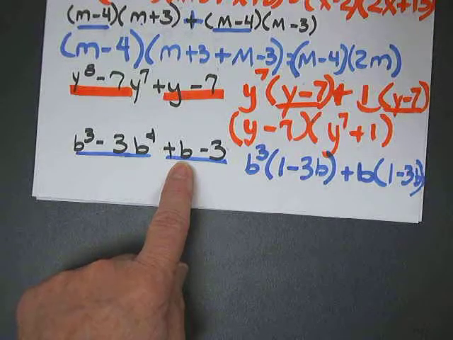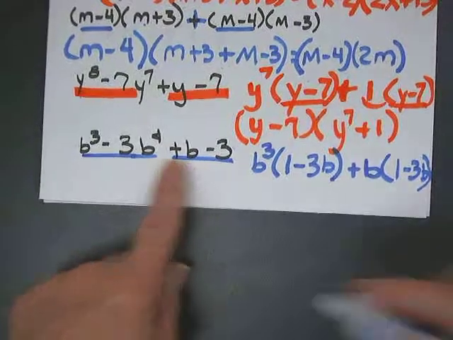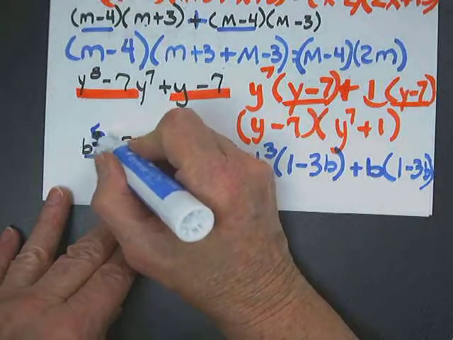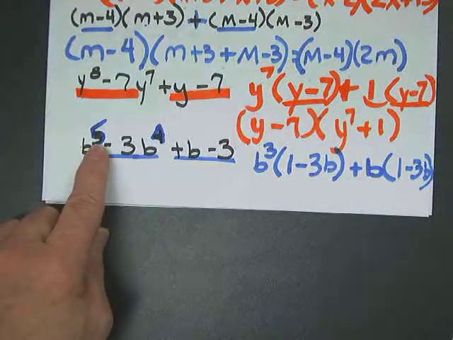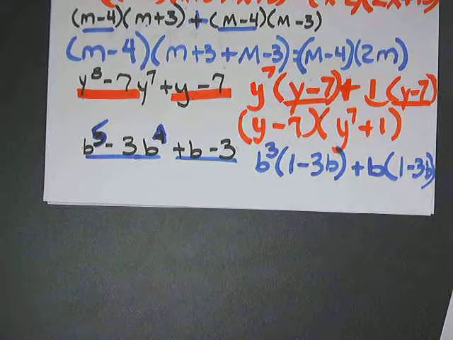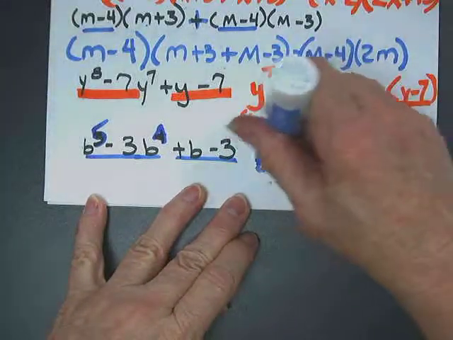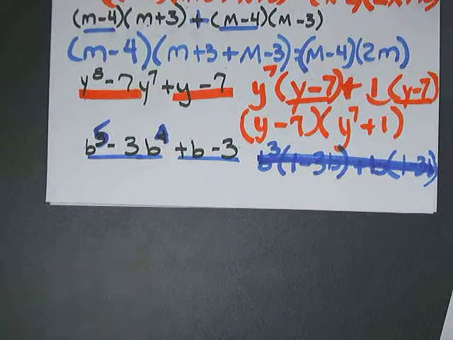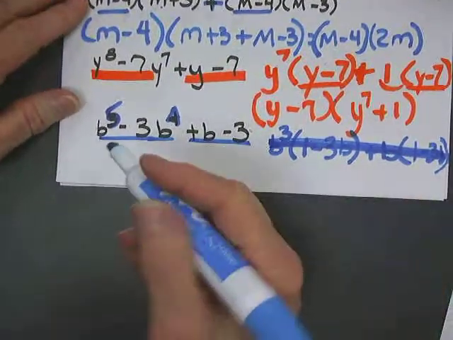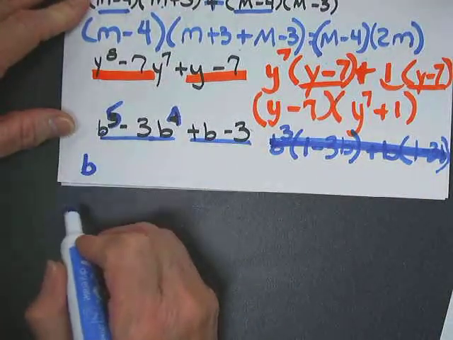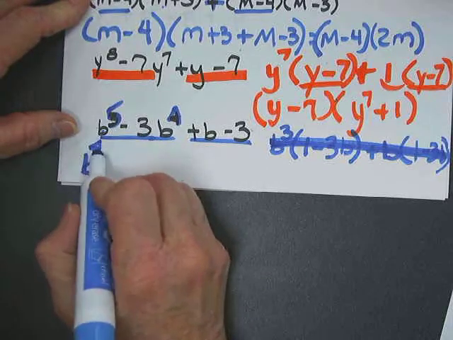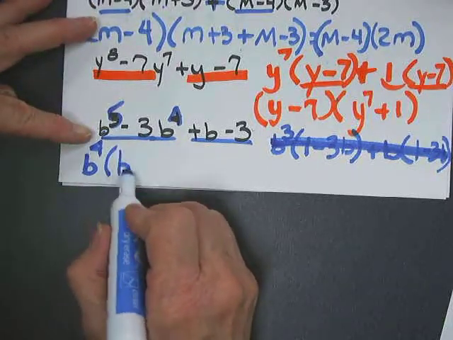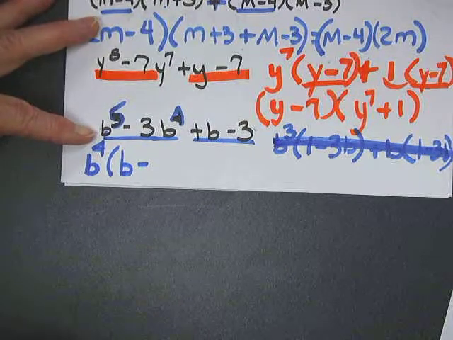Minus 3b to the 4th. I'm trying to find out where I got it from. I thought I wrote down all the ones that would come out. Oh, it was 5-4. Sorry guys. A 5 and a 4. That 3 wasn't a 3, it was a 5. That means this is not going to work. Sorry. 5-4 and then that.